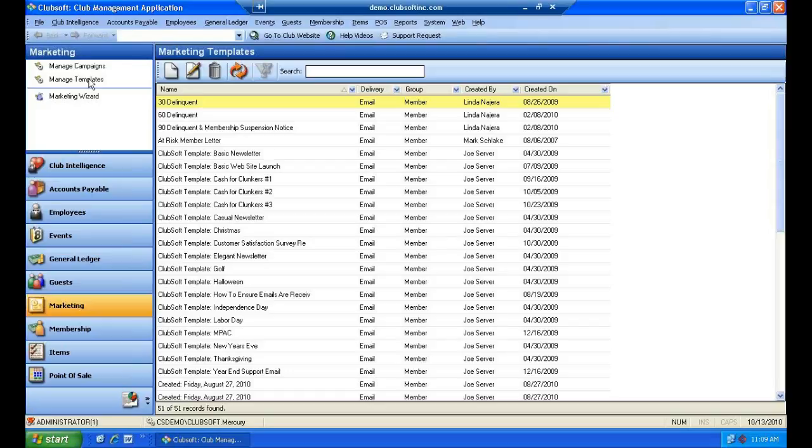It lets me save those as templates, almost like a draft, something I can go to and revisit again and again, something that I can reuse, as well as it keeps a great archive shared across all of your ClubSoft users. So step one, come to manage templates and design your email message. Once it's got the text, the photos, the layout that you want, that last step would be Marketing Wizard, go into the Marketing Wizard to actually send it out.